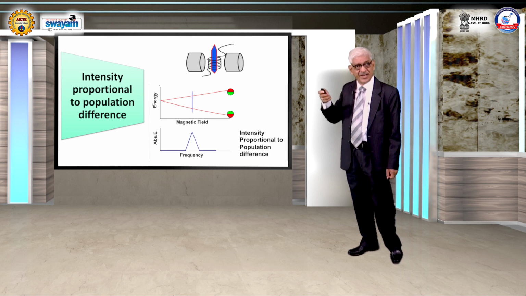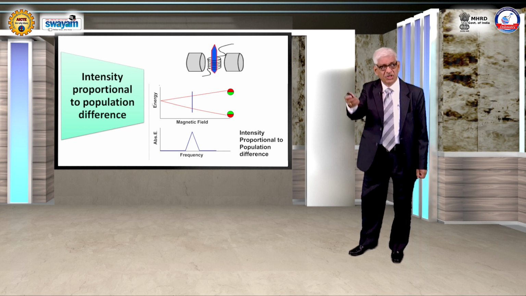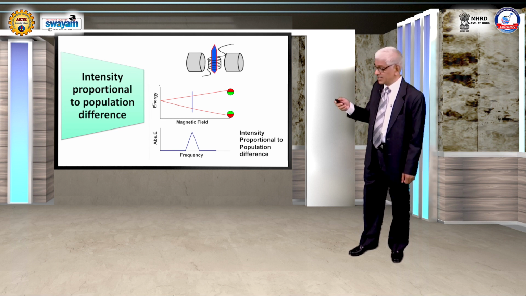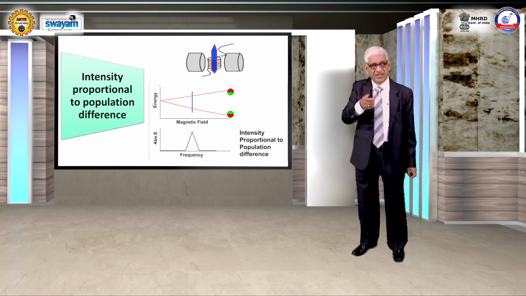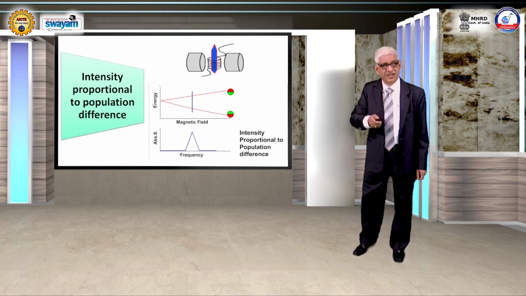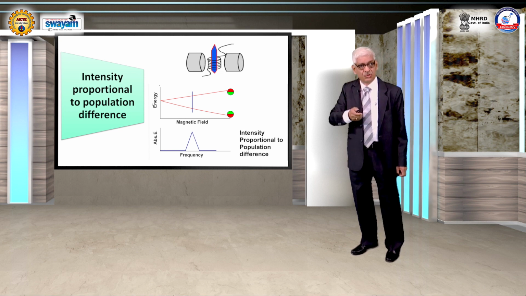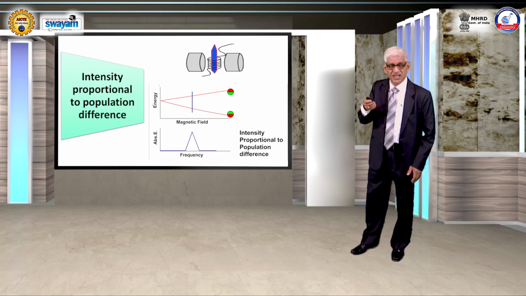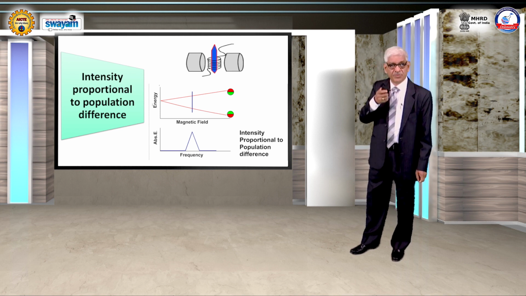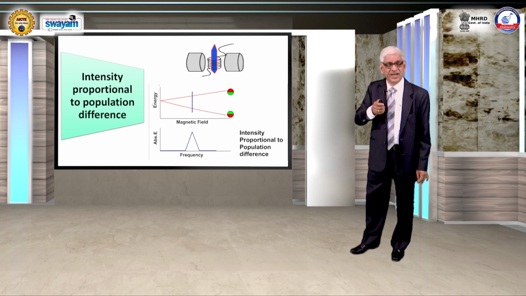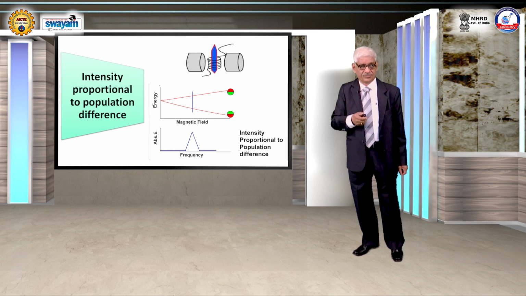In the absence of the magnetic field, these nuclear magnetic moments can orient themselves with respect to the magnetic field in any direction, but when you have the magnetic field, they have two particular orientations which are represented by two spheres over there, and there is an energy difference between them, and that depends on the strength of the magnetic field. At any particular magnetic field there is a certain energy difference between the two orientations of these magnetic moments, and if you supply energy corresponding to that energy difference, there will be absorption of energy, and that is your NMR signal.